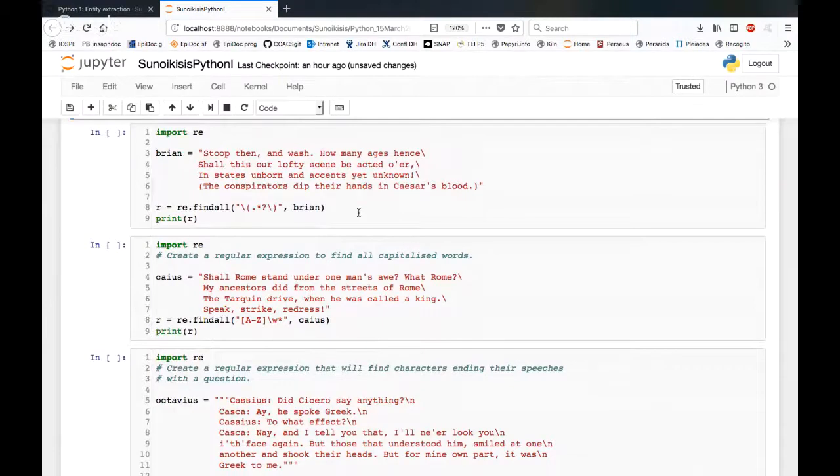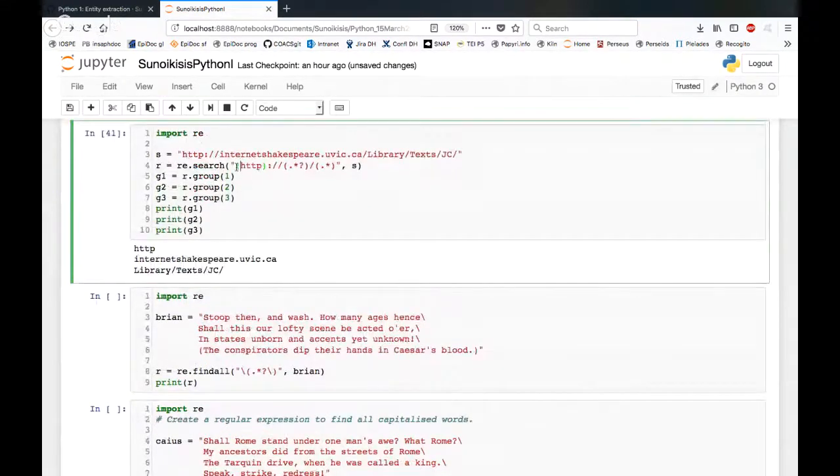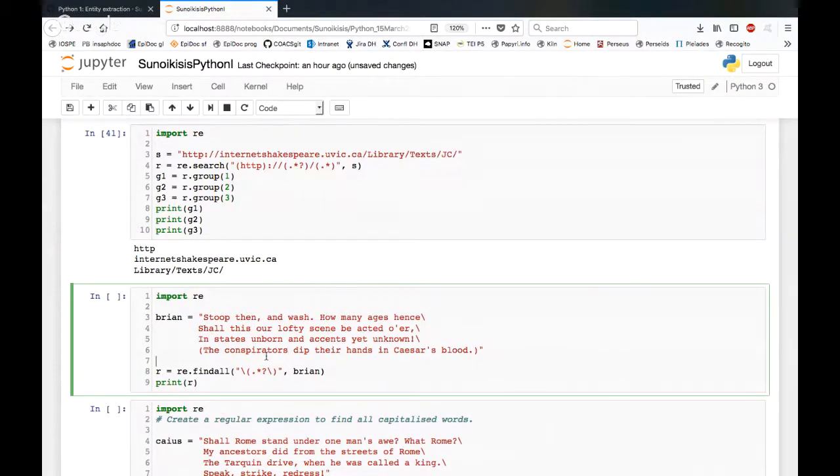So, moving on from groups, what happens if we actually want to match parentheses? In this example, we used parentheses as a special character to look for groups. In the second example, we want to actually find only the text that is enclosed in parentheses. So we want to look for parentheses as punctuation, not as special characters.